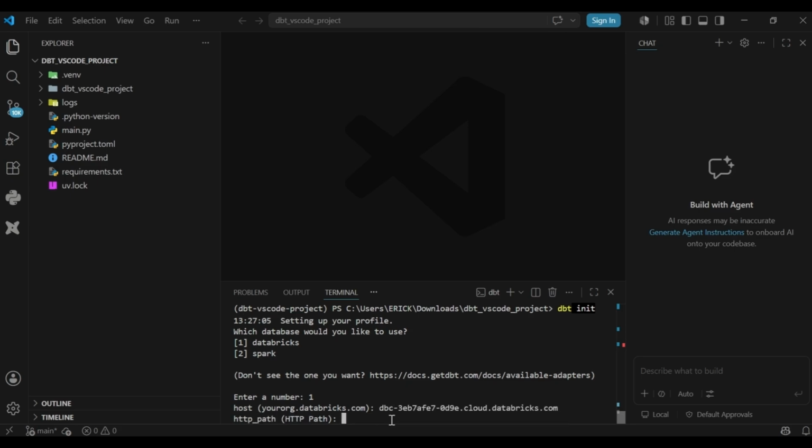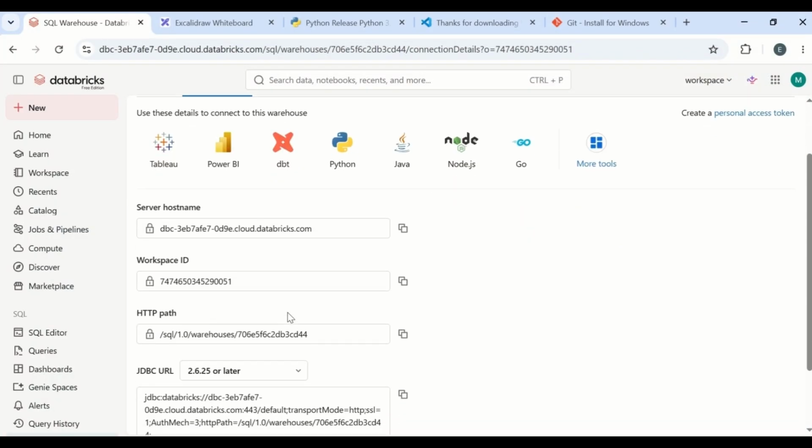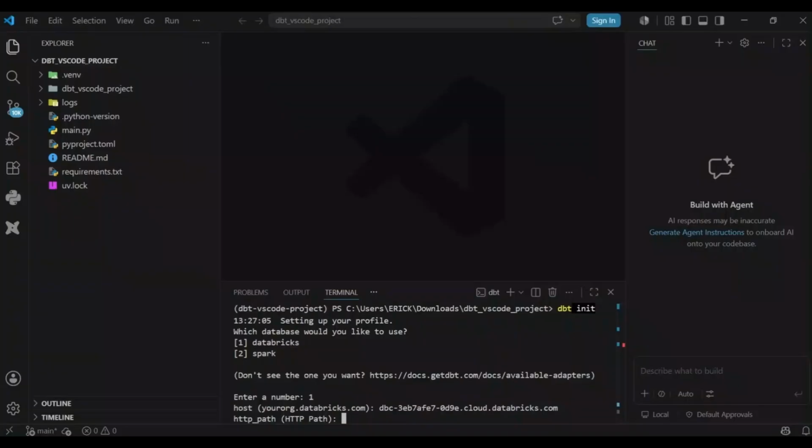paste it there, and after that it will ask you for the HTTP path. Also go back to Databricks, copy the HTTP path, then go to VS Code and type that in.